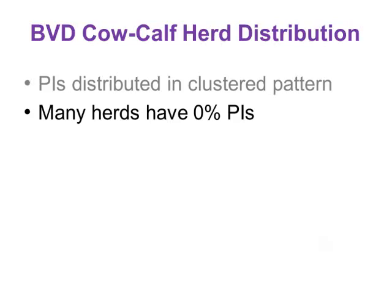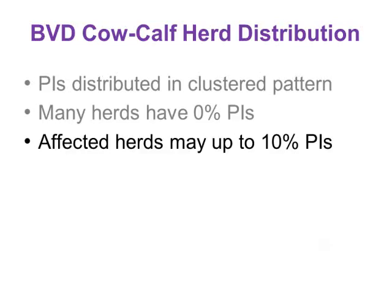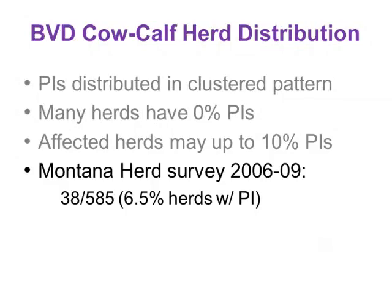So most herds are going to be 0%, as Dan pointed out. In affected herds, that number can get quite high. 10%, I think, I'm comfortable with that number. It's somewhat pulled out of the air. Could be a little bit higher, but that's in those situations where I go in and I find a lot of PIs in one herd. As far as the herd prevalence, again, Dan pointed out, did you say 7% for that? You added up to 12 because of the difference. Yeah. I tend to say 10 or less. And so we're in the same ballpark of herds. So 90% of herds do not have any PI calves, but 10% do.